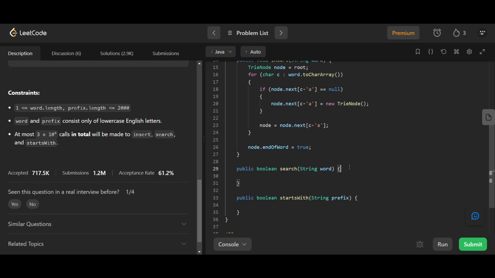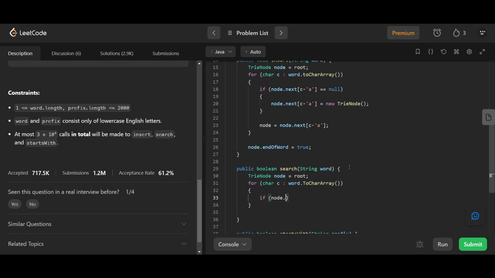Now let's do search. For search again, we start with the root node. So try node equals root, and then for each character C in word, you do this.